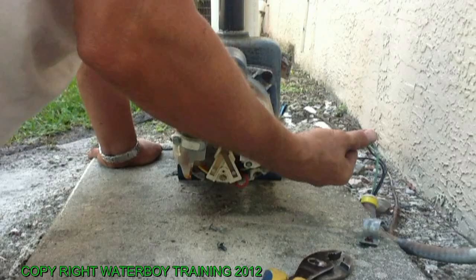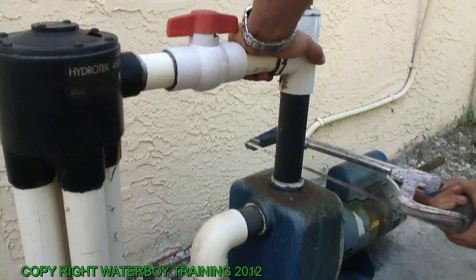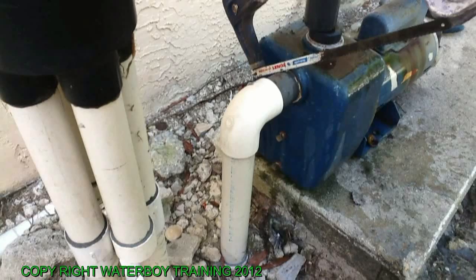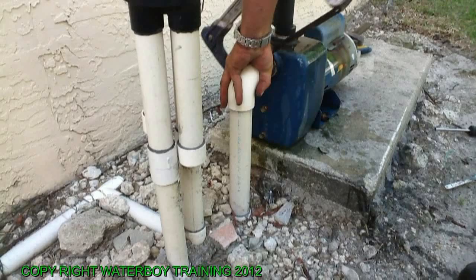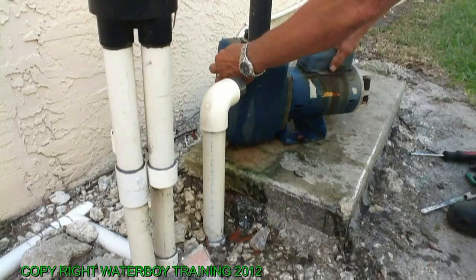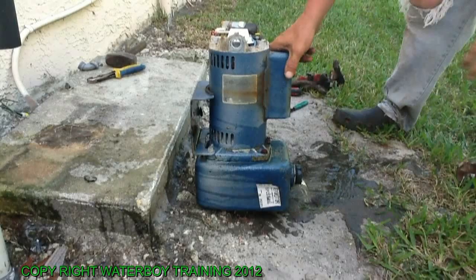Now we're going to cut the pipes off so we can take the old pump away. And there you go. Old pump, disconnected, unwired, cut out, ready for the pump. Now, water recycling bin. We're emptying all the water out of it. Bring it to the junk dealer, it'll give you money for the copper.